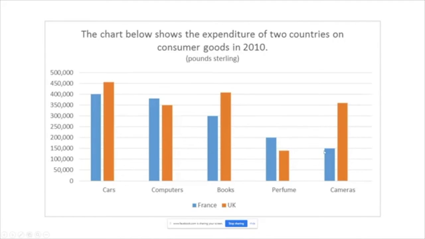Whereas France, that's not the case. We can see France, even though perfume is low in France, cameras are even lower. What does that tell you about French people? They like to smell nice, but they don't like to take photos. But don't put that in your answer. That's not important information. What's important is the numbers. The only thing that is important is the numbers. That is what you need to talk about. Okay, don't give your opinion. It doesn't matter why this is low and why this is high. It doesn't matter. You just have to comment exactly on what you see.